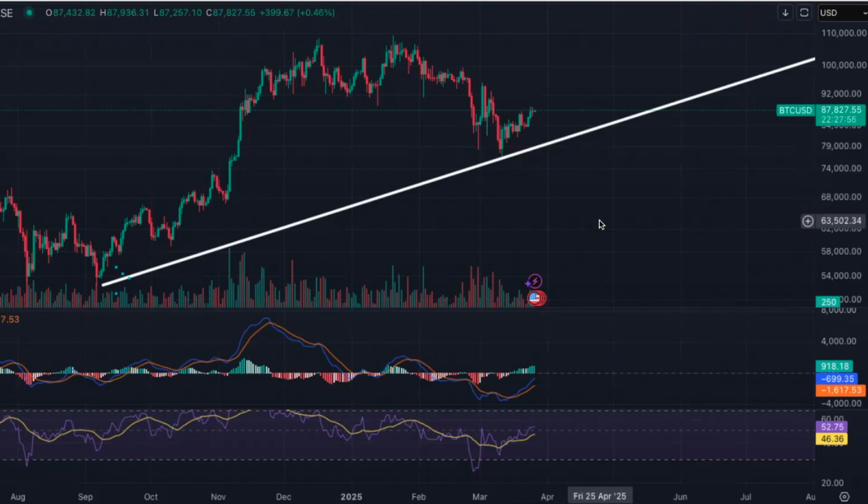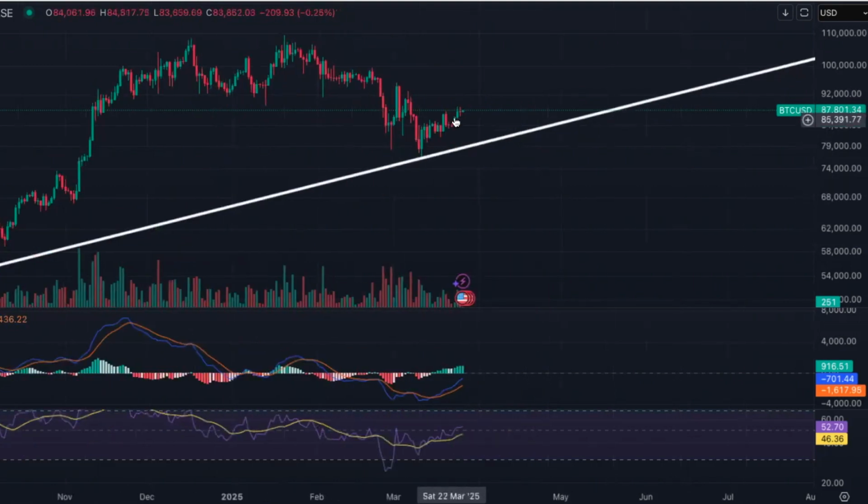One of the key things we're beginning to see is that the relative strength is showing upward movement, coupled with the MACD. In fact, the short-term EMA just crossed the long-term EMA, where we're beginning to see a bullish divergence pattern with the MACD, and that's coupled with increased volume with the price of Bitcoin. For those reasons, we're continuing to see consolidation, with the Bitcoin price continuing to go up. Hopefully we see Bitcoin break through $90,000 as we head towards the end of the month.